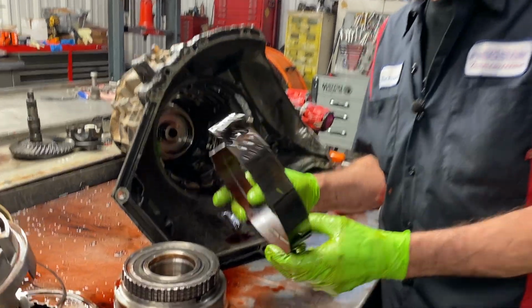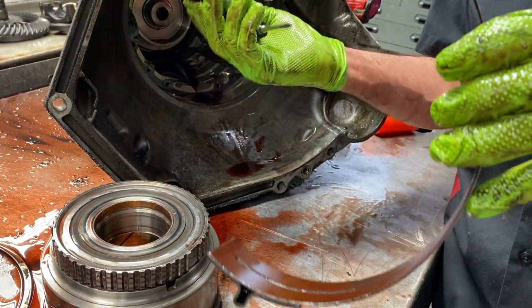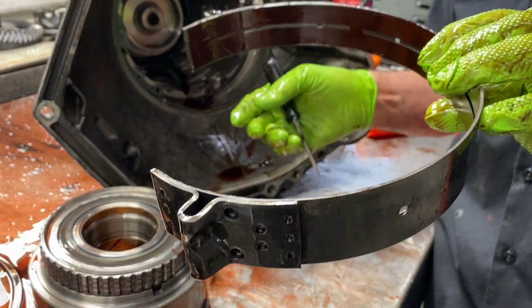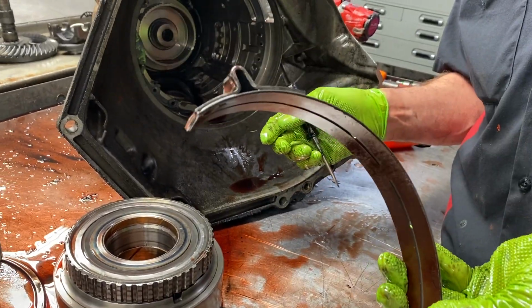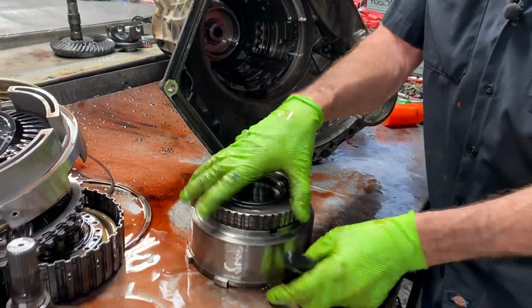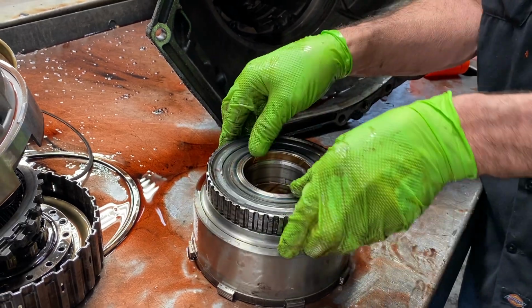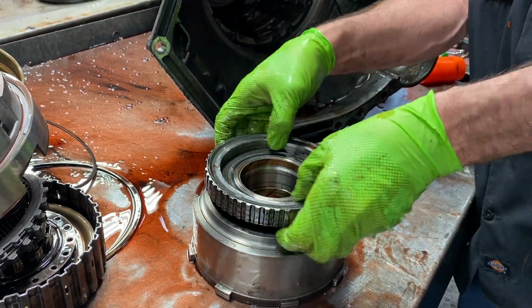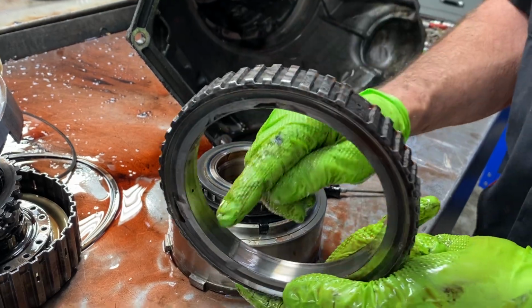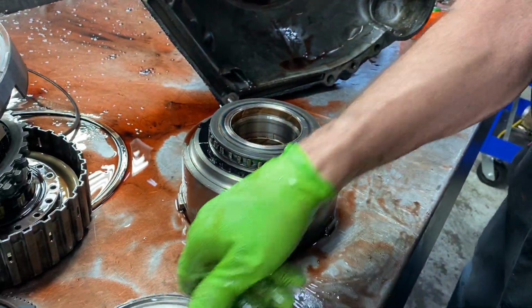And then we have our engine brake band. These usually come in looking brand new because you very seldom see this tranny manually shifted. And then here we have our intermediate sprag. You notice this turns this way, locks to the right. Now we have a brand new one over there. Look here, looks really nice. There's no chattering. We can Scotch-Brite that up really nice.